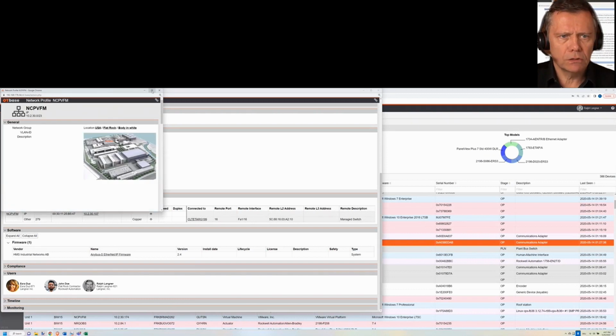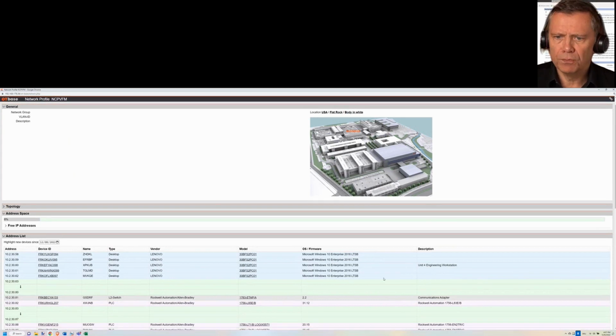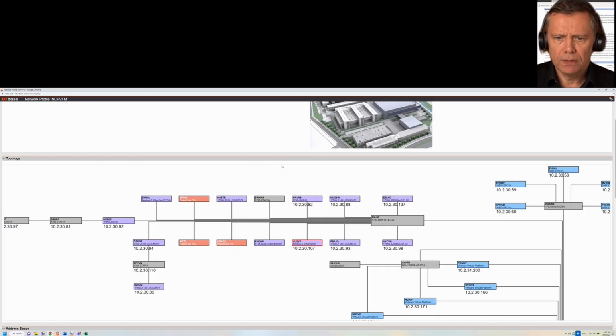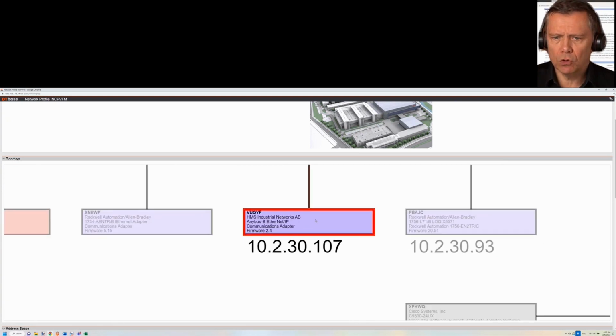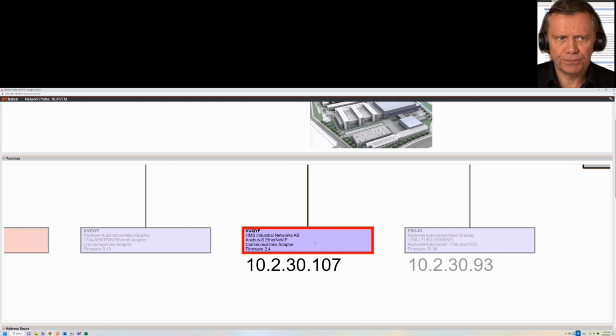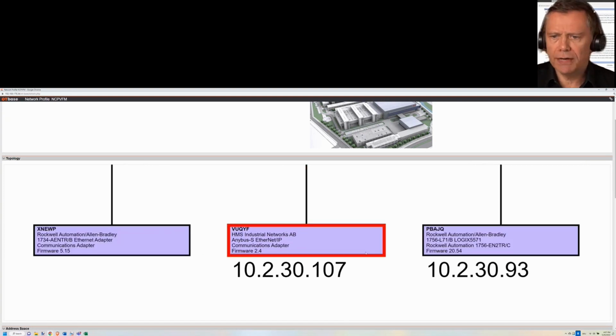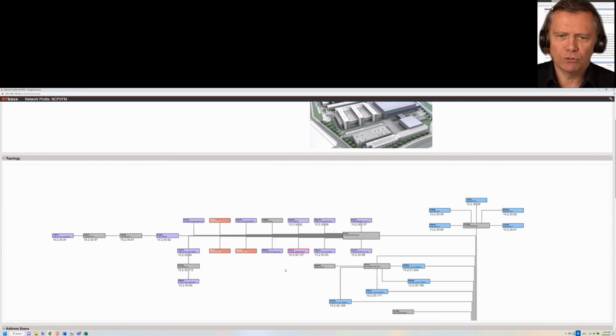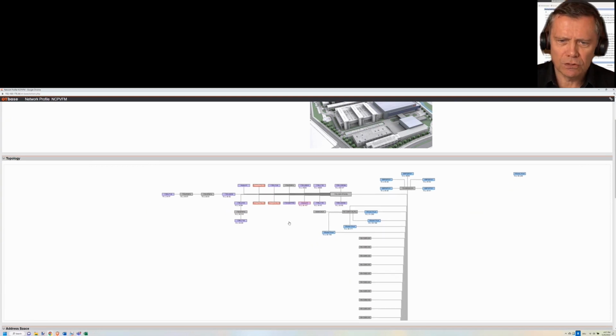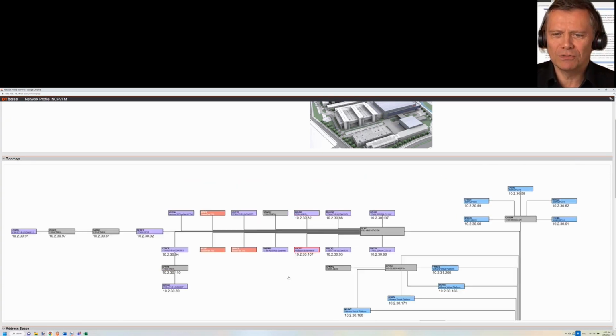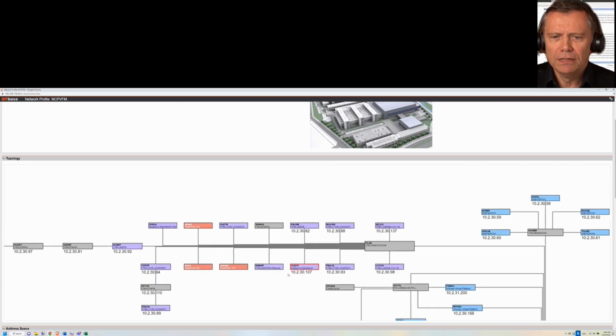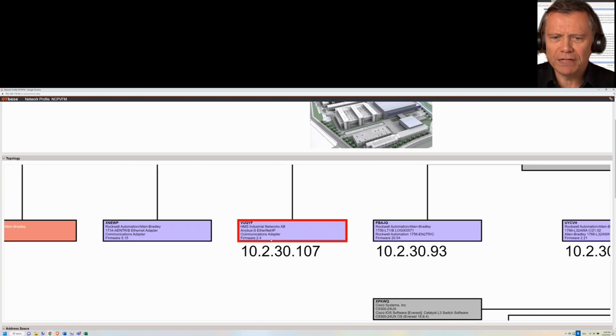And what is new in 6.4 is that when you open the topology diagram, the output is automatically zoomed in on the device from which you are calling the network profile. And as you can see, it's also highlighted with a red border, and that just saves you some time. In earlier versions, you would have to try to find that device among all those other controllers, etc. So this is going to save you valuable time.